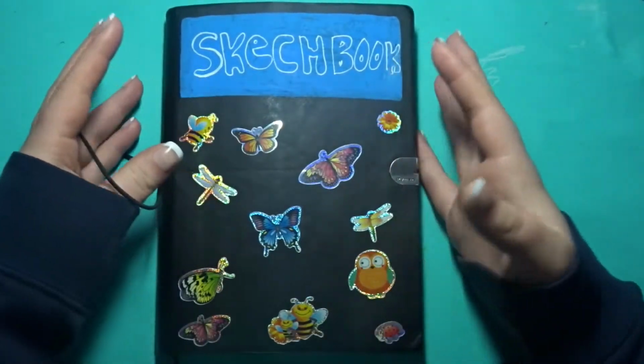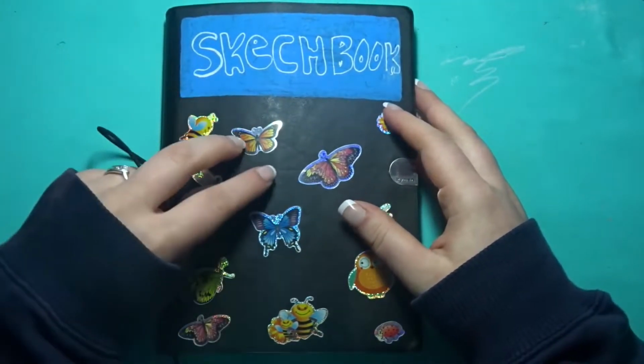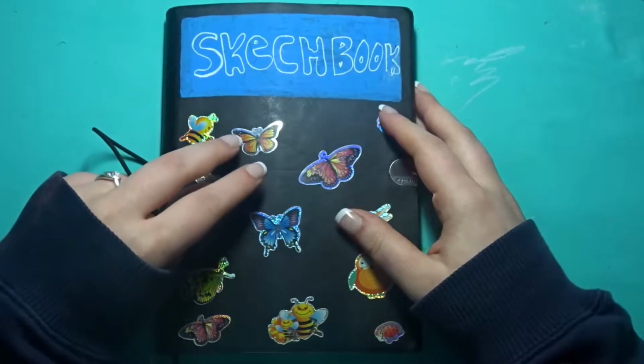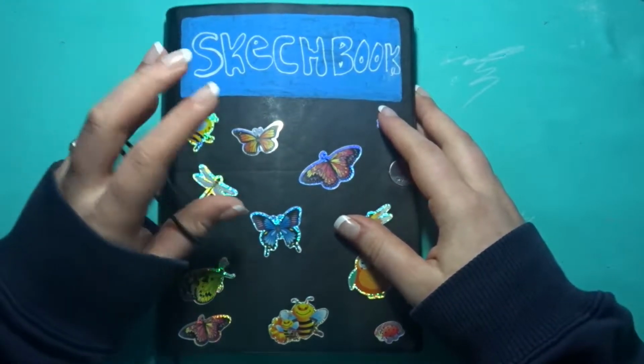So next year, if I do Sketchbook Summer or any other sketchbook challenge, I think that I will invest in a better sketchbook, and I think that will make me want to sketch more in it. I just wanted to say that.